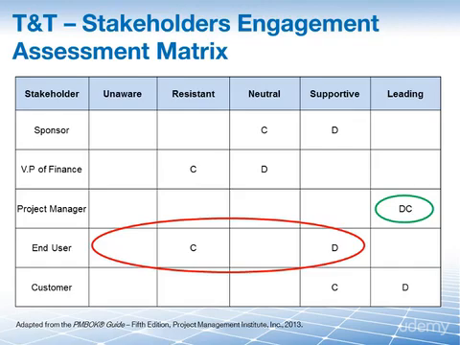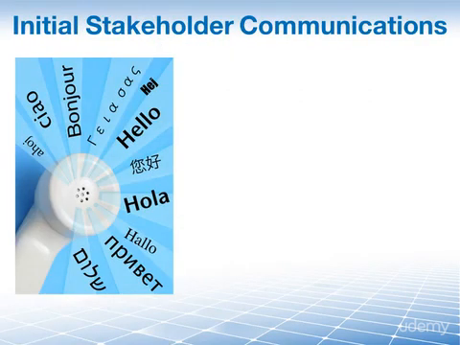By constantly gauging and updating these stakeholder engagement levels in terms of what is current and what is desired, both of which, by the way, may change throughout the course of the project, gaps between current and desired levels can be identified and actions can be taken to close these gaps through the use of expert judgment by the project manager and project team members. A major portion of the time that you will spend performing the activities of identifying, analyzing, and engaging project stakeholders will be communicating with them.